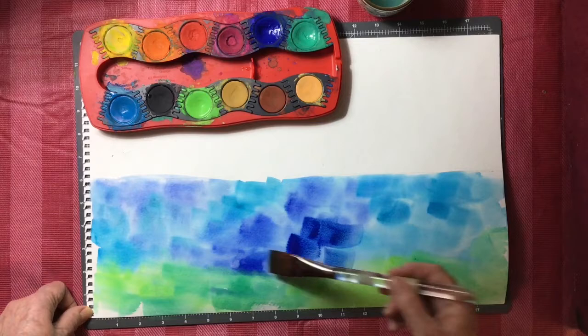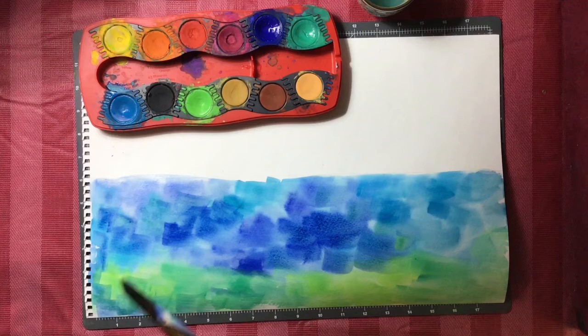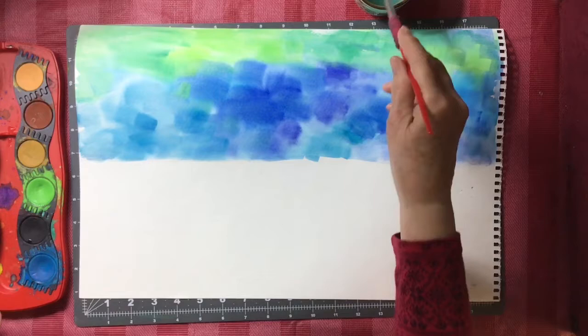I sped this part up because I didn't show you when I put the green down, but I put the green down thinking about grass on the bottom and sky on the top, and I had fun with my color. And then when it was dry, I turned the paper around and started to make butterflies.